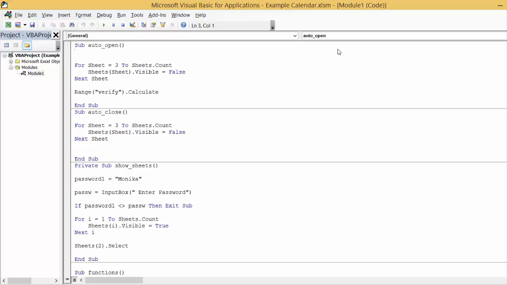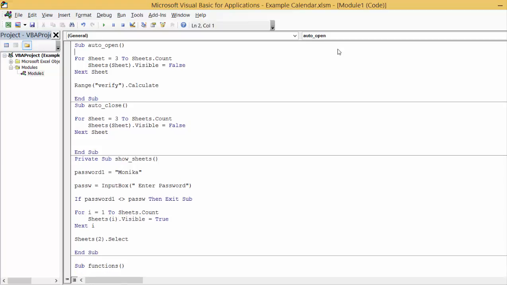Some people do it a little bit fancier, and I don't get very worried about that. But in an auto open, I want to leave the first two sheets open. So I go from sheet 3 to sheets.count, and you use sheets and go to the sheet name and put .visible equals false. And when we close it, we also want to hide the sheets.